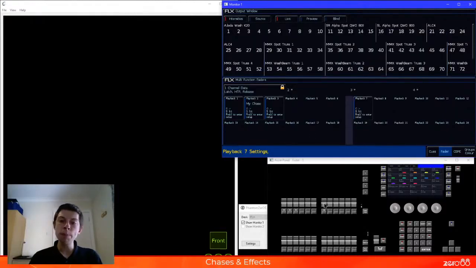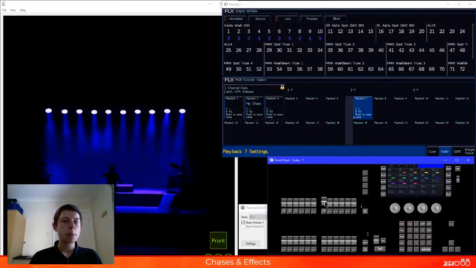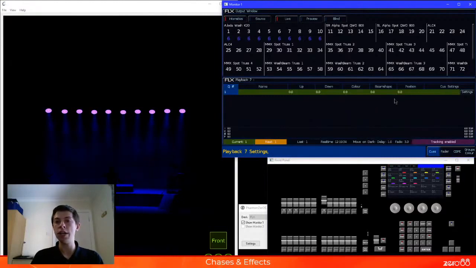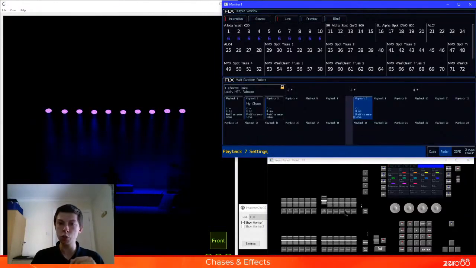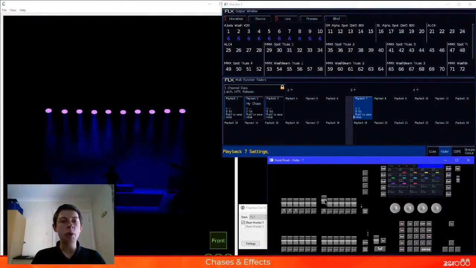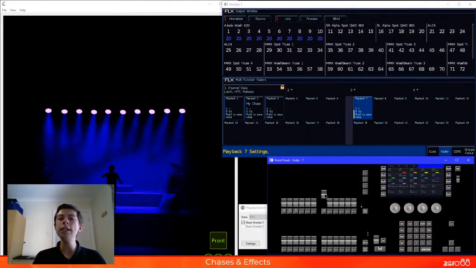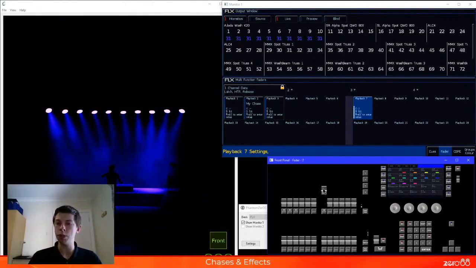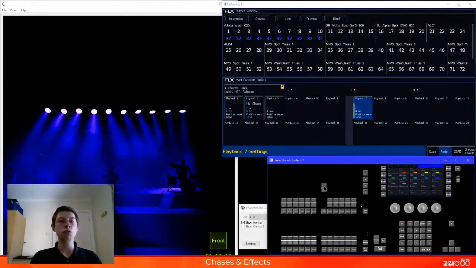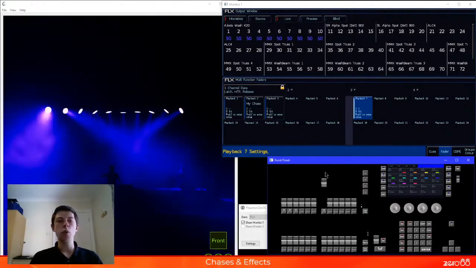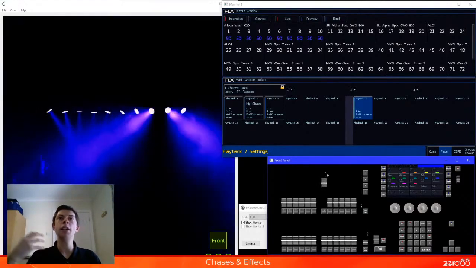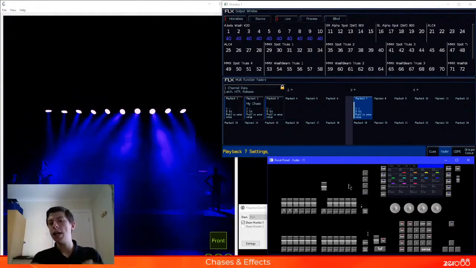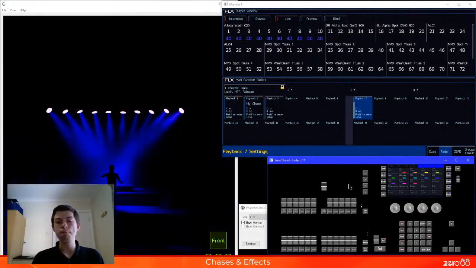And what that now means is as I build my fader up, my colour and my position snap, because remember, that's what we set in our fade times window. But as I raise that fader, I'm starting to build the size and the speed of that effect. And as I continue to raise that, it's just going to start to build and build until that fader is right the way up at full. And you're then going to be back to your programmed speed and your programmed size. And again, as I lower that, I can reduce the speed and reduce the size using my fader. Okay.